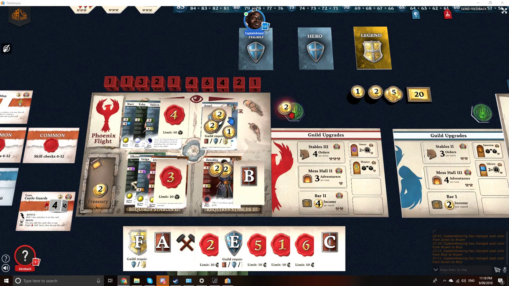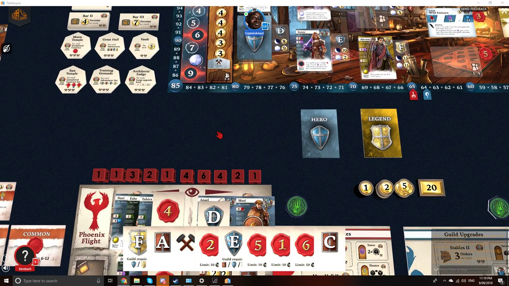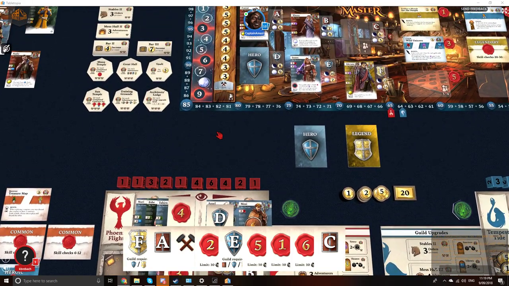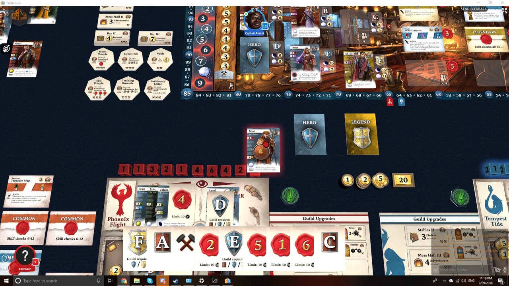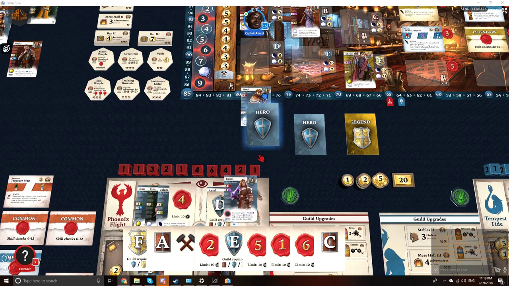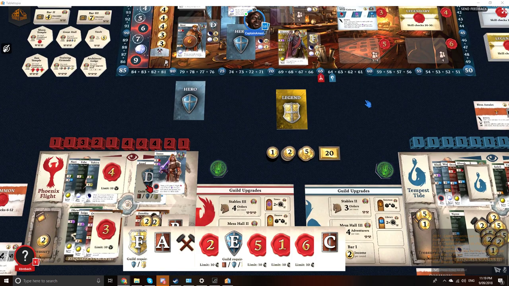Order space two, you are recruiting. Gives you four fame. You get Mosey. My order space two, I'm going for contract nine. Hang on, hang on. No, I misdid something then. It's meant to be Inez, because I couldn't afford him. Sorry, my bad. That's fine. You weren't going for that, were you? Nah. Okay, you're good. I should have spotted that earlier.